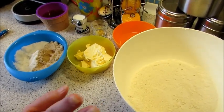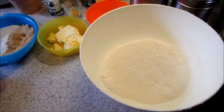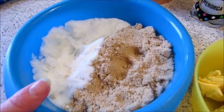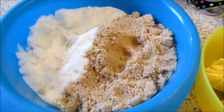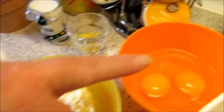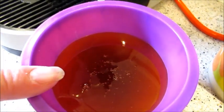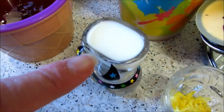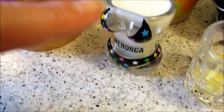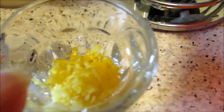I have done out 200 grams of self-raising flour. I've gone for 100 grams of sugar — 50 grams of brown sugar and 50 grams of caster sugar. I've got two eggs, 100 grams of butter, 100 grams of golden syrup, and 3 tablespoons of milk here — I don't know if I'm going to be using it all. And I'm actually going to put a bit of lemon zest in it too, just to zest it up a bit.